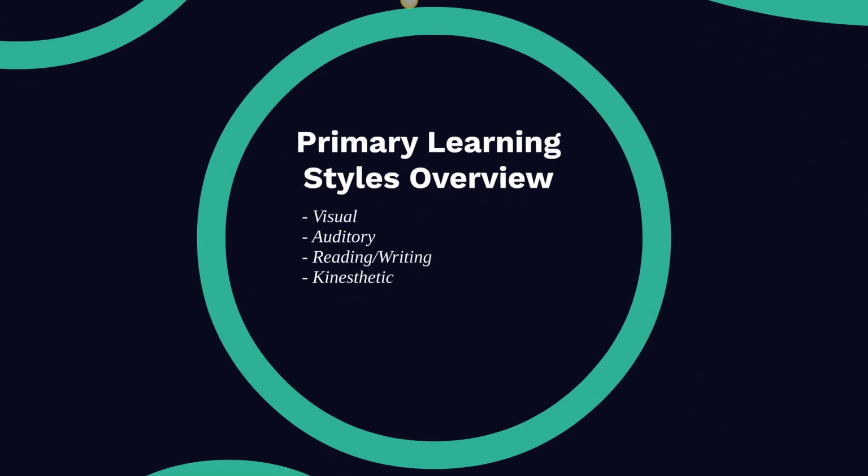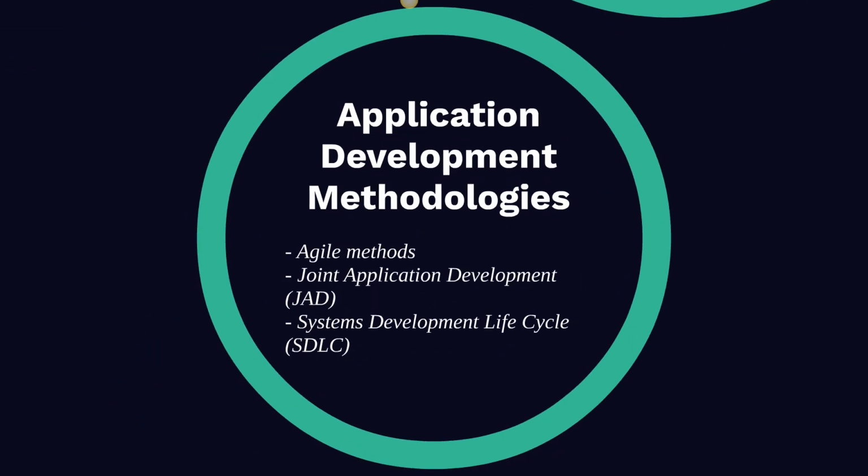So moving on to the primary learning styles, I'm going to go into more detail with my mind map, but just to give you an overview of the four styles I used: visual, auditory, reading and writing, and kinesthetic. I'm going to show you each one of these in depth, but I just want to give you a quick overview. Same thing with the application development methodologies. These are the few that I've learned so far at LTU.